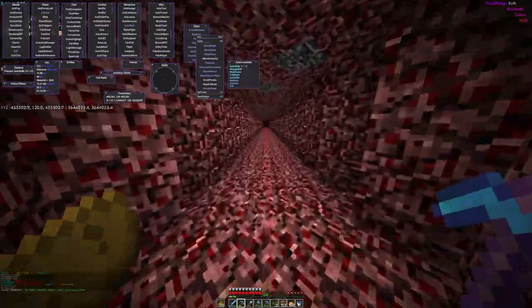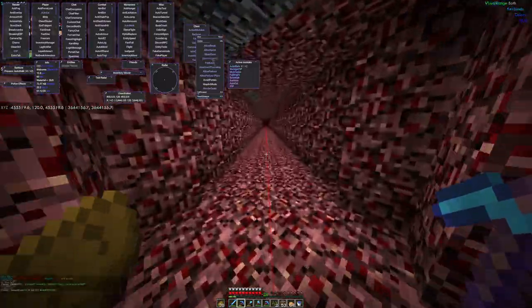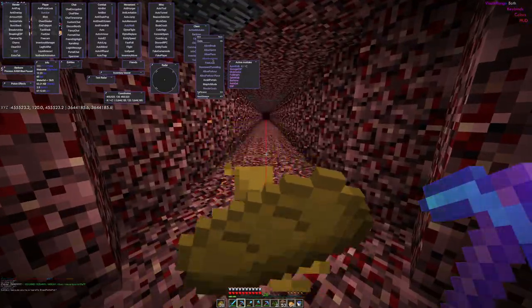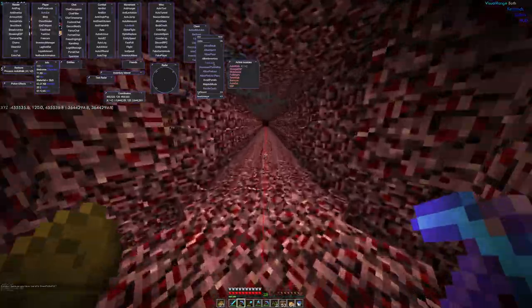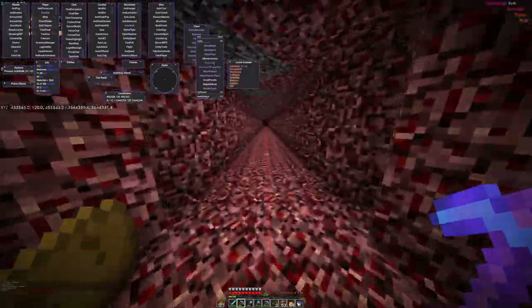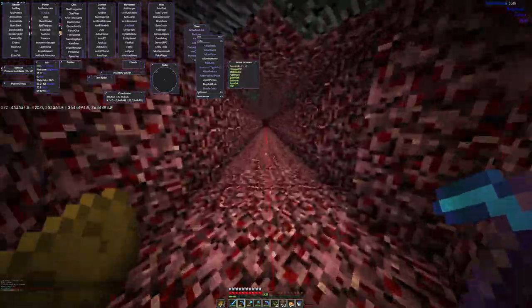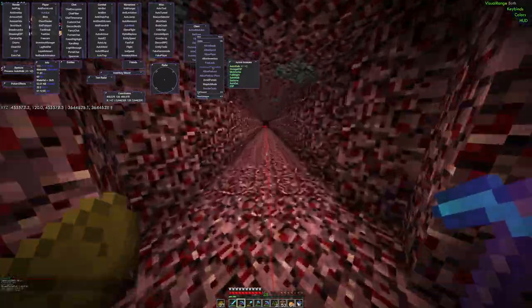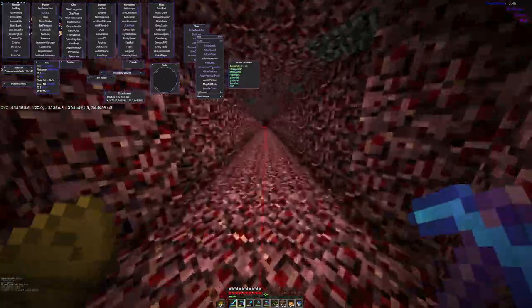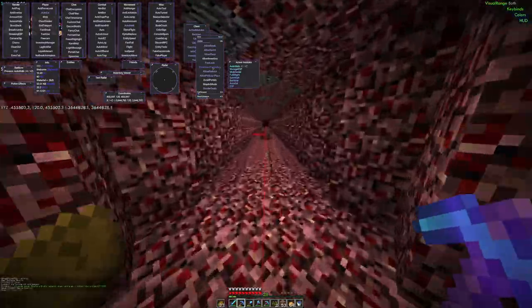Allow break, allow sprint, allow place, allow inventory. It will probably refill the pickaxe and stuff like that. Free look. Downward tunneling. That sounds dangerous. But I mean, Baritone probably has X-ray in it and knows that if it tunnels downward and there's lava, it will not do it, right?